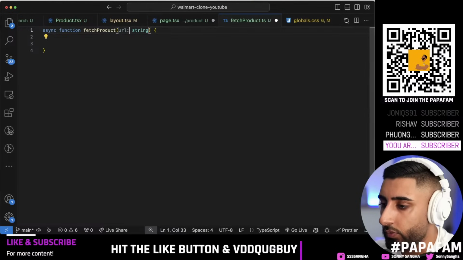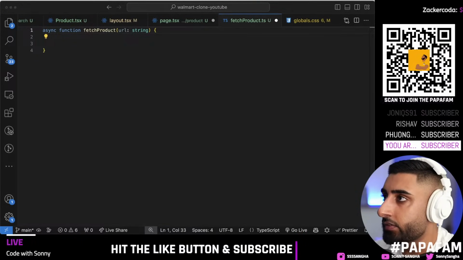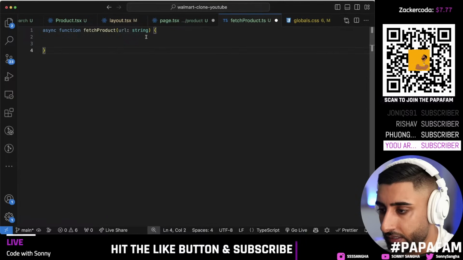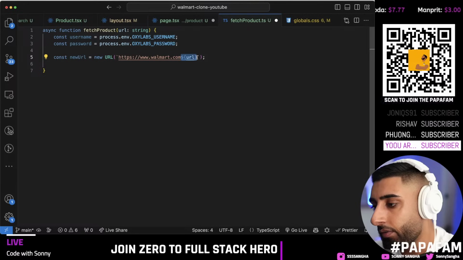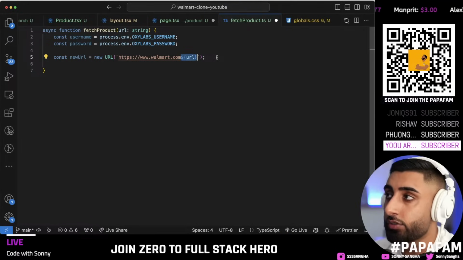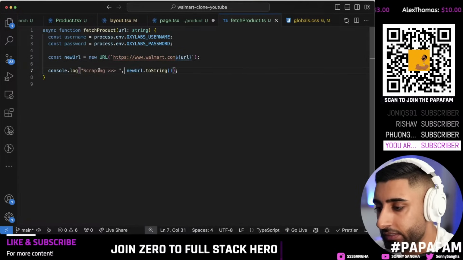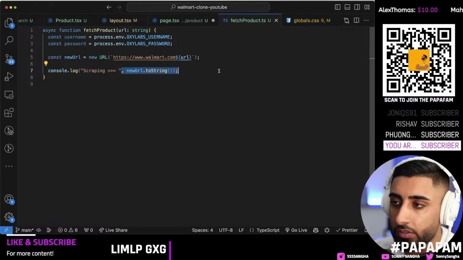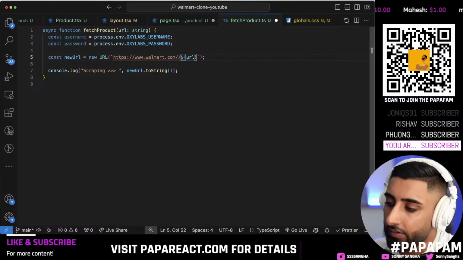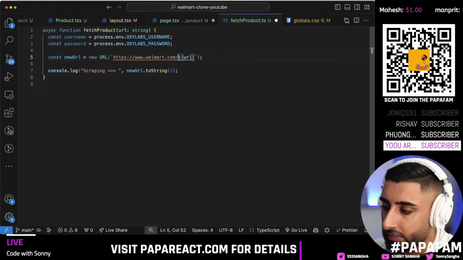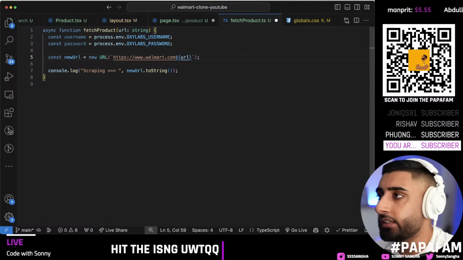So let's go back now to fetch product, and let's complete our fetch product step. First things first, we need to prepare ourselves with the username and password and the URL: walmart.com, and the URL is going to be the one which is scraping from the product page. As a debug step, I include a little console log which says scraping, so that if anything goes wrong, you can see exactly where you slipped up. A lot of you might add a slash, and then it does a double slash because the URL already had a slash inside of it. So sometimes it just helps to console log it out and then debug your issues.